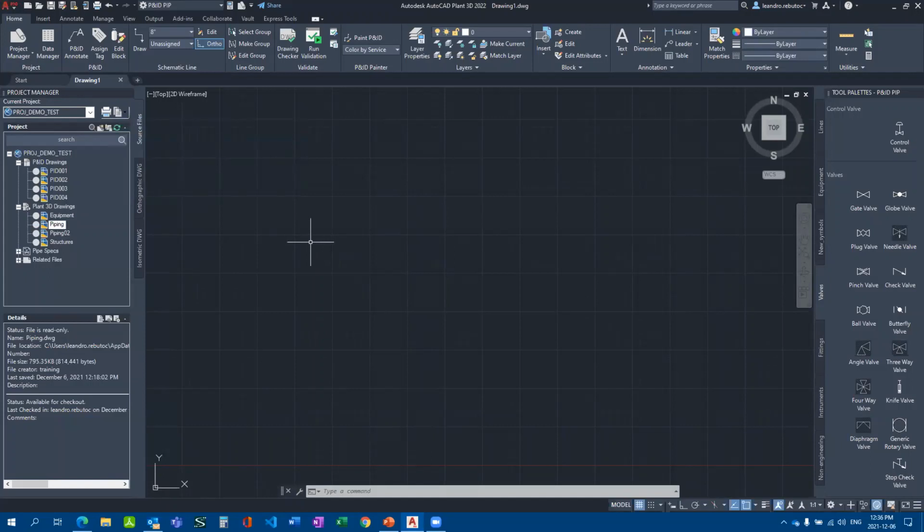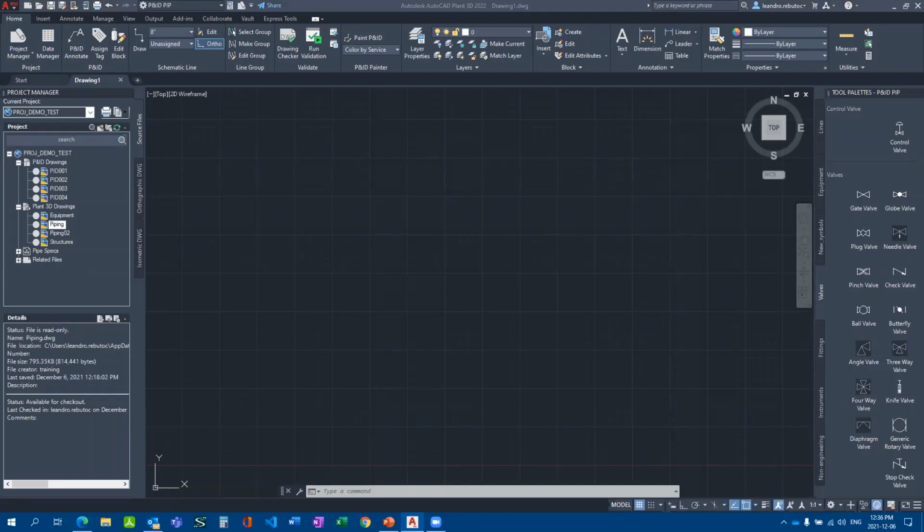Also, if you have a very poor internet connection, Autodesk does create a cache locally, so it makes it work faster. But if you do have a very slow internet connection, you might have an issue accessing the project initially. But other than that, there are not a lot of drawbacks to using BIM 360.